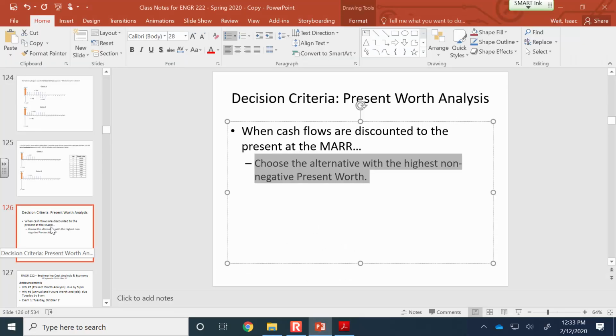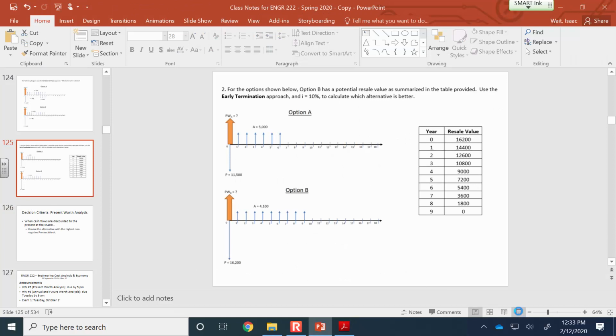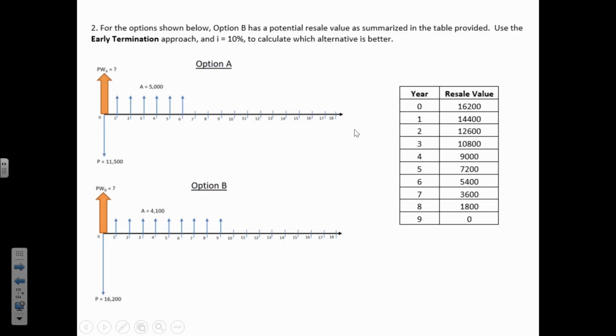All right, so on the next problem, we have a cash flow diagram that we are going to terminate early. And so we want to make option B shorter rather than lengthening option A. So once you've done these calculations, I'm going to be circulating around with the answer. I think some of you maybe already have it done. Let me check your answer. If you got it right, then that's it for today. You can go ahead and leave early. Otherwise, I'm going to stick around and continue to help and answer questions.